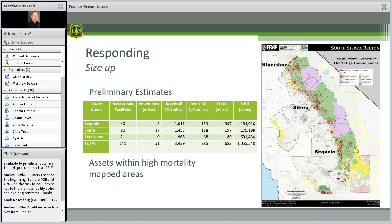So sizing up, really getting our heads around the problem. It's the essential first step in order to plan actual response, boots on the ground. So we've been working particularly with these 3 national forests in the last couple weeks to refine what the data are telling us, to get a sense of how many facilities, how many miles of roads. We've got some preliminary estimates here on this slide. I wouldn't take these numbers much to heart, again, partly because the tree mortality continues to spread, and also as a single example, sometimes we have a campground in our data that has been closed for years, and so we're doing a lot of that refining and ground checking with these 3 national forests to get a better sense of just how much area and how many different types of asset we're talking about.